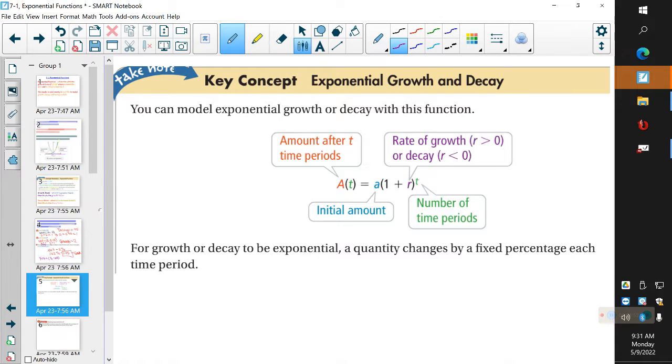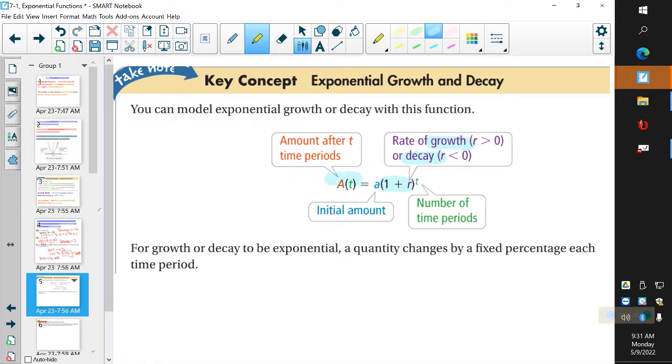Okay? So here's our model that we have, and this is what you need to understand every time we're calculating this. 1 plus r is going to be your rate of growth or decay. Now, if you're adding to it, like we just talked about in our previous example, it's going to be growth. If you are subtracting from it, and let's say the population's decreasing by 10%, then it's going to be 1 minus that. So 1 represents 100% of our population. r would represent the 10%.